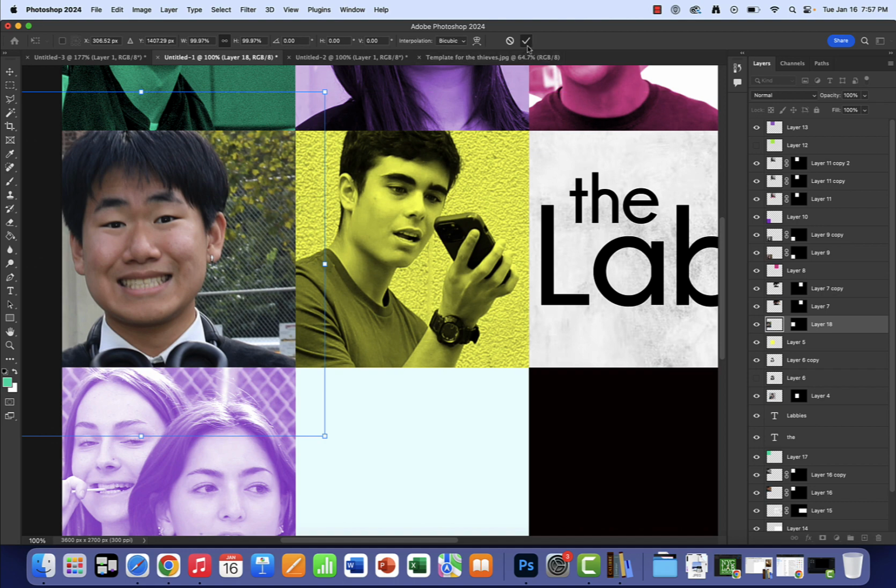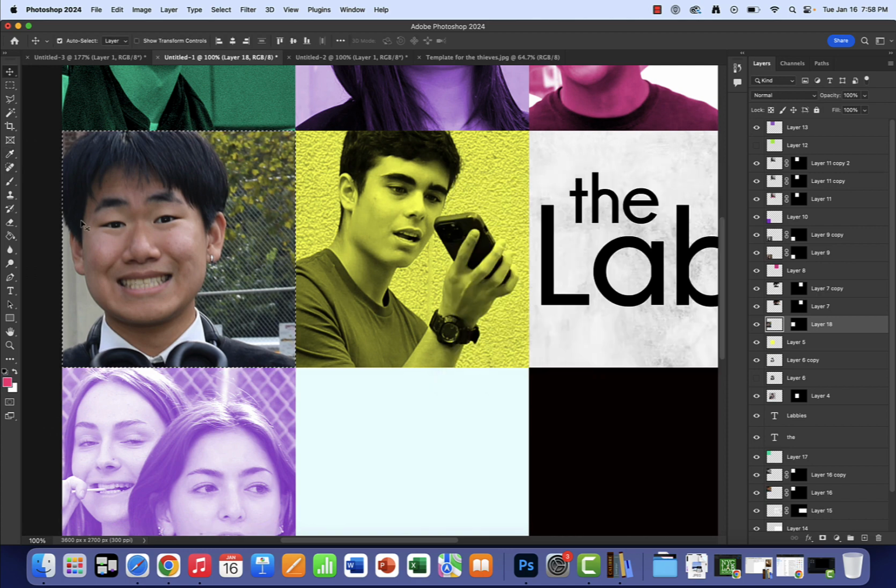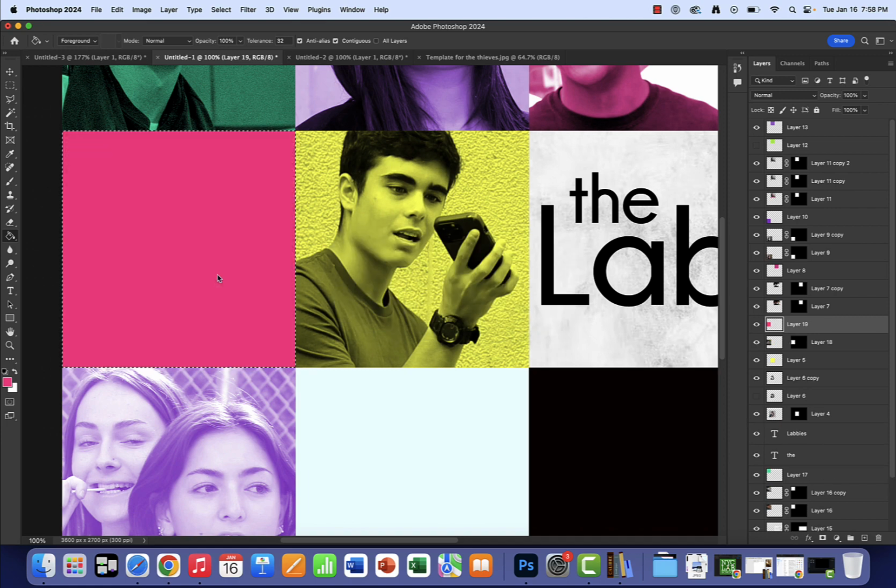That looks pretty cool. Okay, so now what I'm going to do is I'm going to hold Command, and I'm going to left click thumbnail 18, or simply the square on the layers palette, and I'm going to find a new color, and let's get maybe this nice red one, and I'm going to use Paint Bucket. Command Shift N, enter, left click, beautiful.